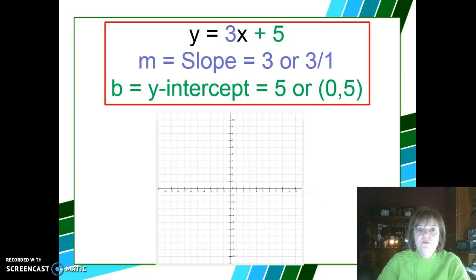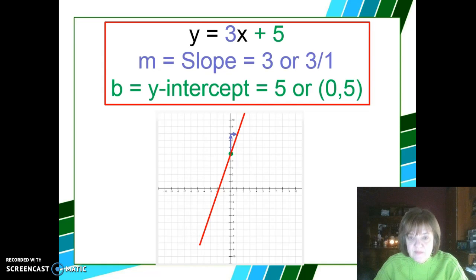So let's see how that works out. This is the same one. And first we want to take the y-intercept, 0, 5, or we call it y-intercept of 5, and we want to put it on the graph. So there's our 5. All right. Then we want to find another spot on the graph, but the only way to do that now is with our slope. So we're going to go up 3 and to the right 1. And that's how far we have to go. And then we draw our line. It's that simple. Take a good look at that.